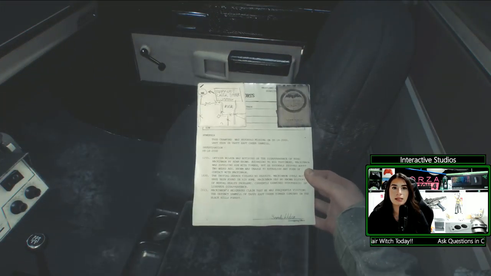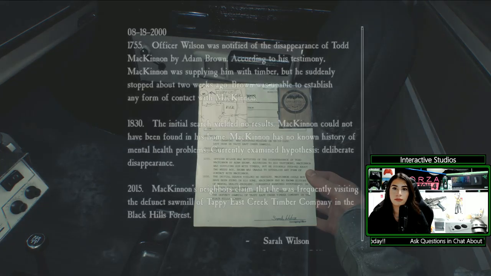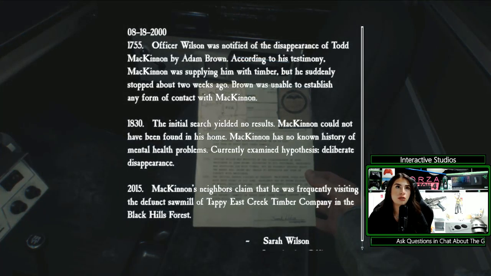Okay, there's this. Another missing person? So, this was 2000. What? But we're investigating Peter's disappearance, which was 1996.